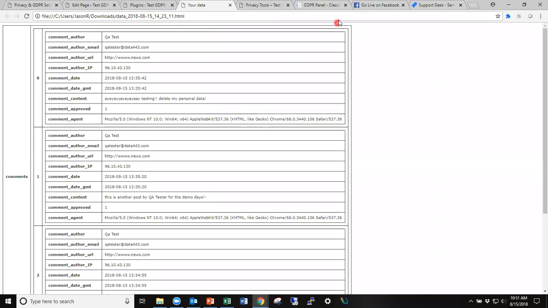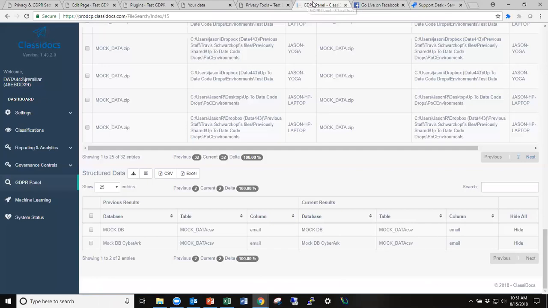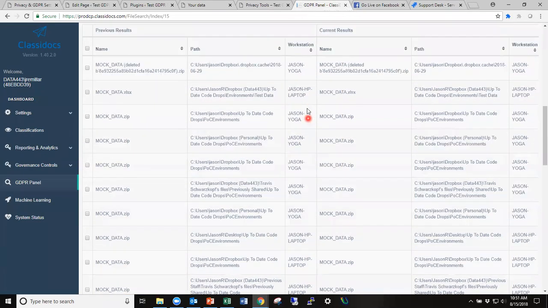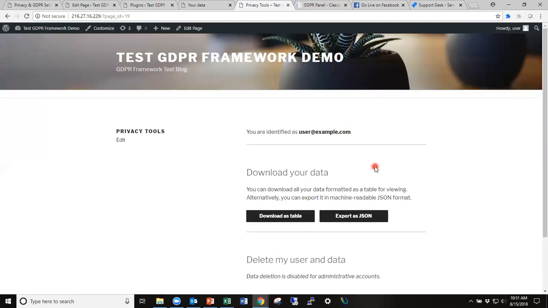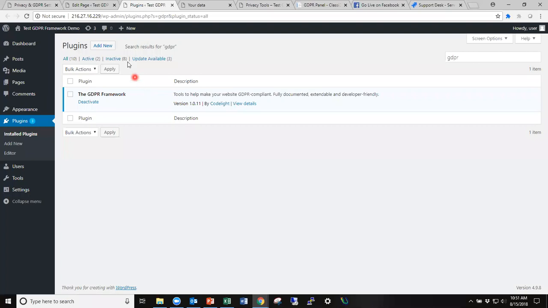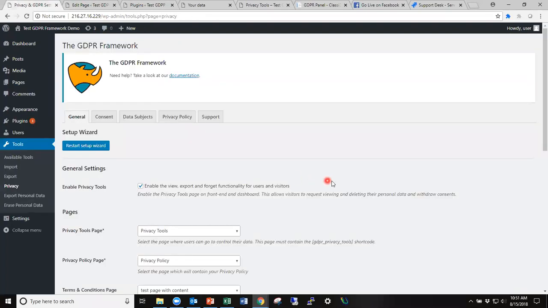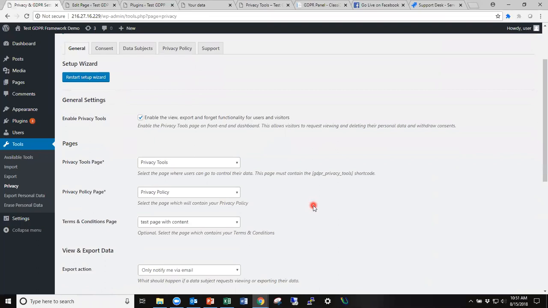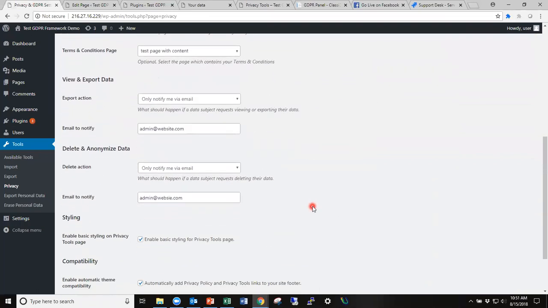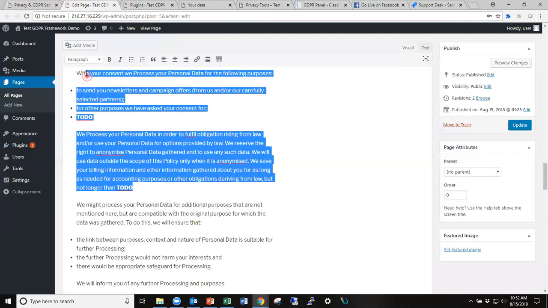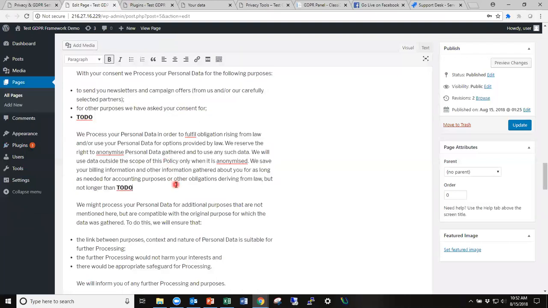Okay, so I covered support, we've covered the ClassiDocs infrastructure, we've covered end user doing their own DSAR requests and doing full management of it. We've also covered the full setup wizard and how each component of the solution is managed, including all the options available to you and how do we manage the framework ongoing. And then also we've covered, of course, the ability to tailor and modify all of the content.